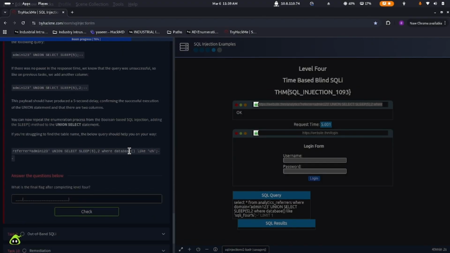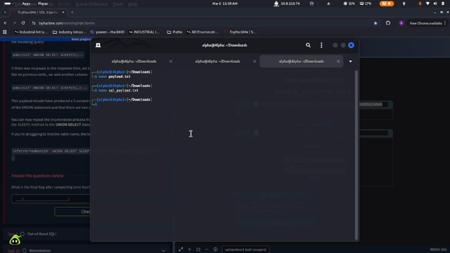We need to enumerate more on this, and I did it in the background when I wasn't recording, and there is this particular payload that I used.